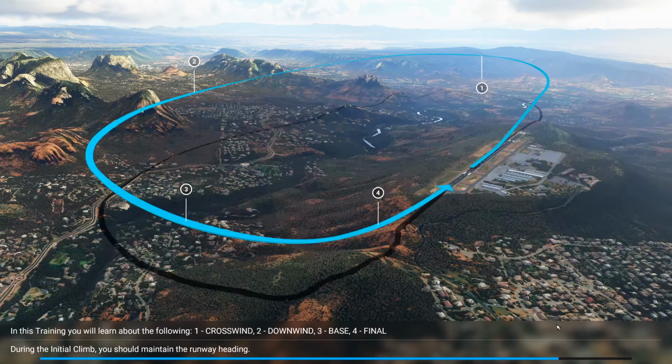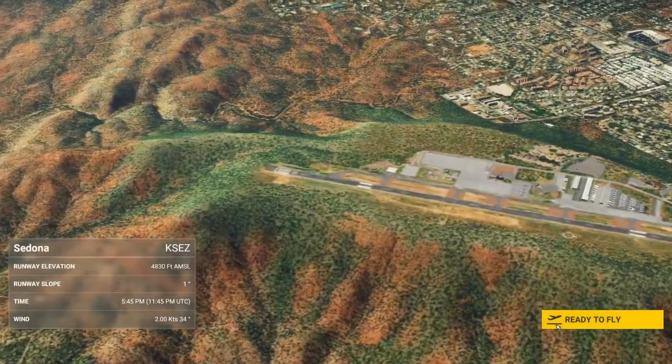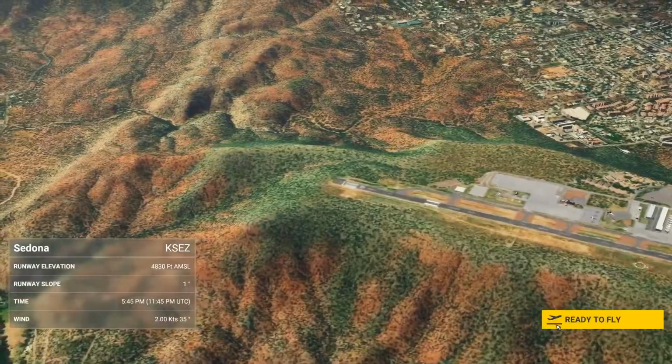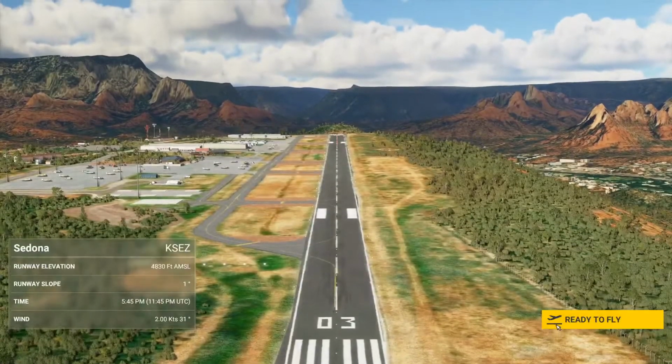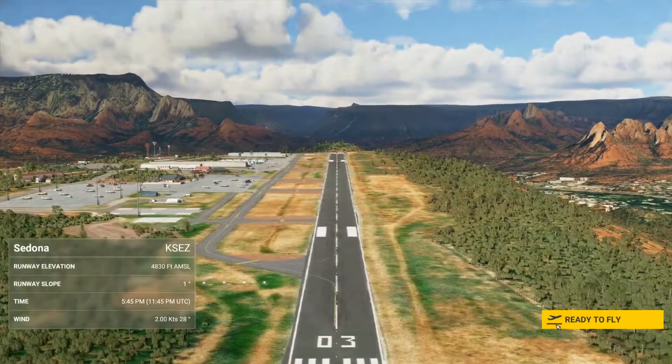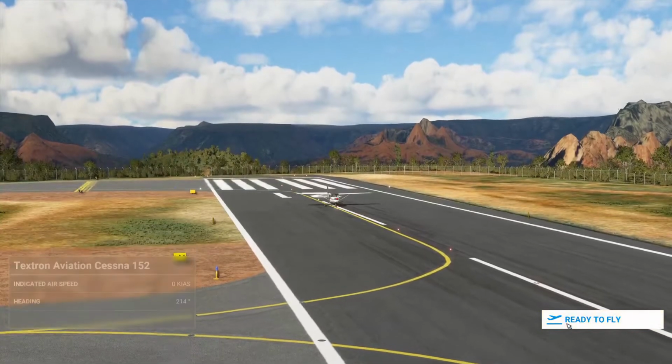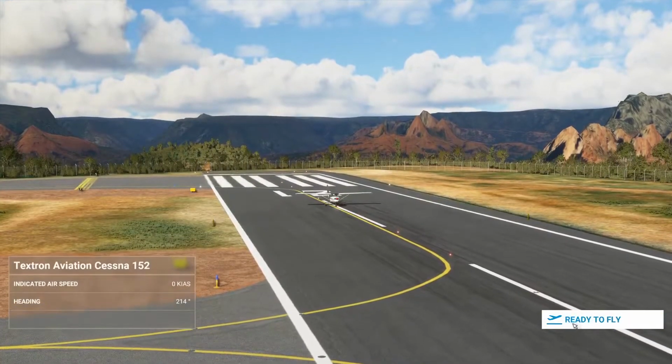And basically it's a set of rules because airports are very congested with airplanes and you want everybody doing the same thing so that there's predictability, especially when there's no air traffic control. That's pretty important. So here we are, we're back at Sedona carrying on our flight training. So we will hand it over to our instructor and it looks like we're about ready to go.